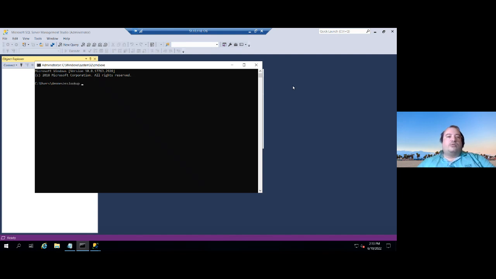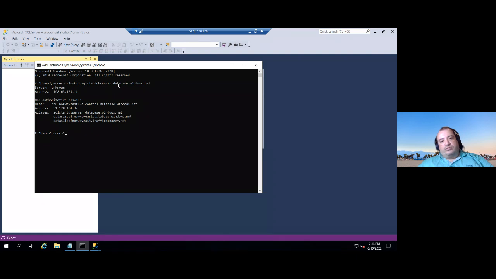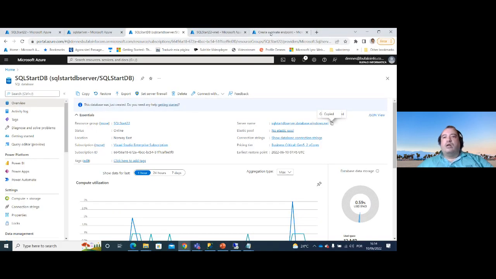To show what will happen when I create a private endpoint, we can use DNS lookup. DNS lookup is a command prompt tool to check the DNS resolution. I check the DNS resolution to our Azure SQL Server, and this is the result that comes back, which is basically the public endpoint for the Azure SQL Server, but the connection to this public endpoint is denied. We can't connect to this public endpoint anymore.